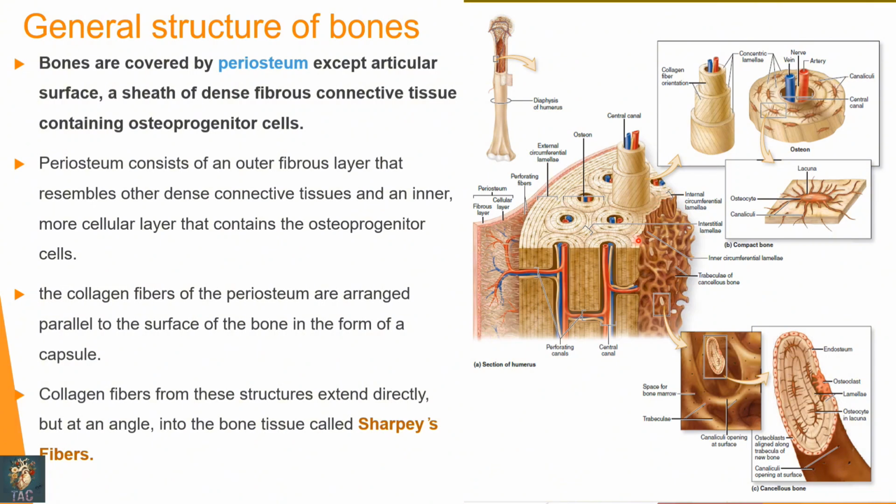So these lamellae are arranged in different types. One forms the osteon or the Haversian system, others are present in the form of the interstitial lamellae, and another in the form of the outer circumferential and the inner circumferential lamellae. The blood vessels which are present in the osteonal canal, of different osteons, are connecting to each other via the perforating canals or the Volkmann canals. Through these Volkmann canals, different osteons have connection with each other.